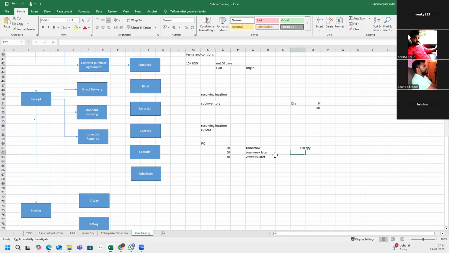Now how this 120 goes: tomorrow's line will take 50 when you enable cascading, one week later it will take 50, and two weeks later the PO will take the remaining 20. Like that it will get adjusted automatically when you enable cascade receipts.